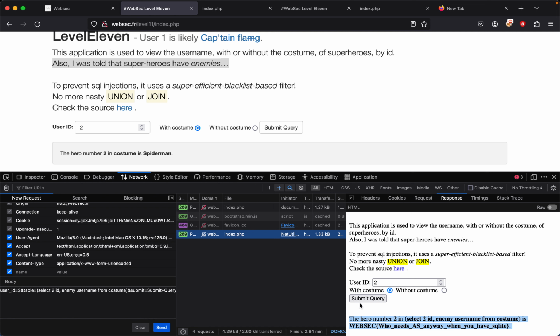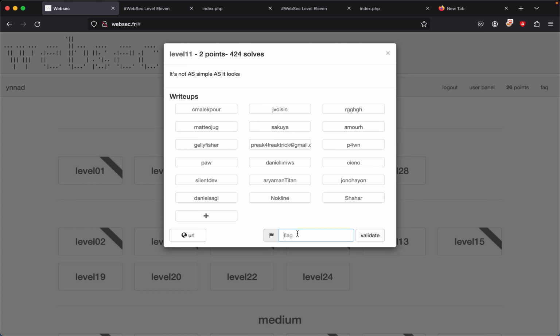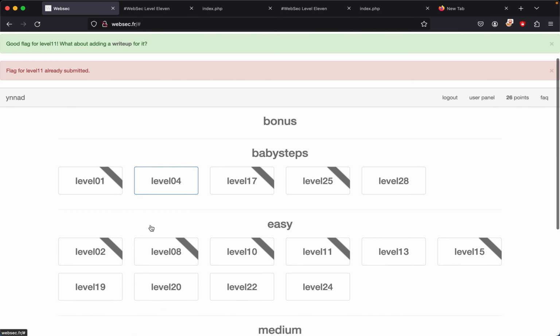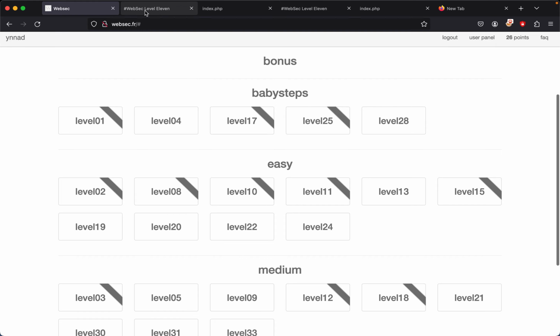So if we submit this, yeah. So if we grab this right around here and just submit it, Control C, and then we just submit it right here. We already submitted, so it's probably going to say, yeah, you flag 11 already submitted for this challenge. But yeah, that was about it for the most part.